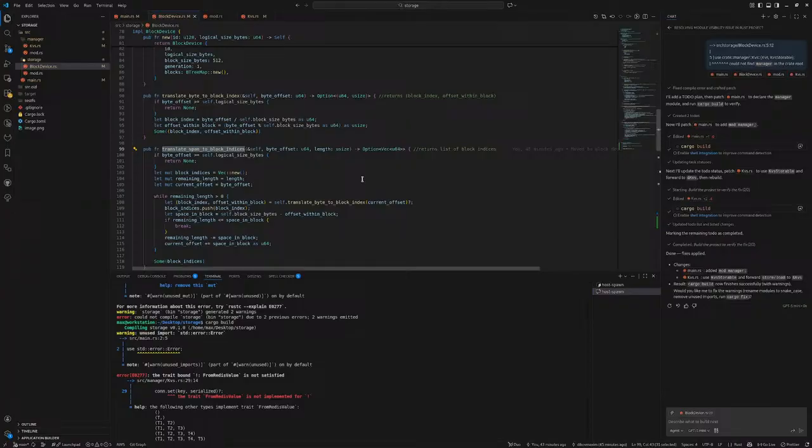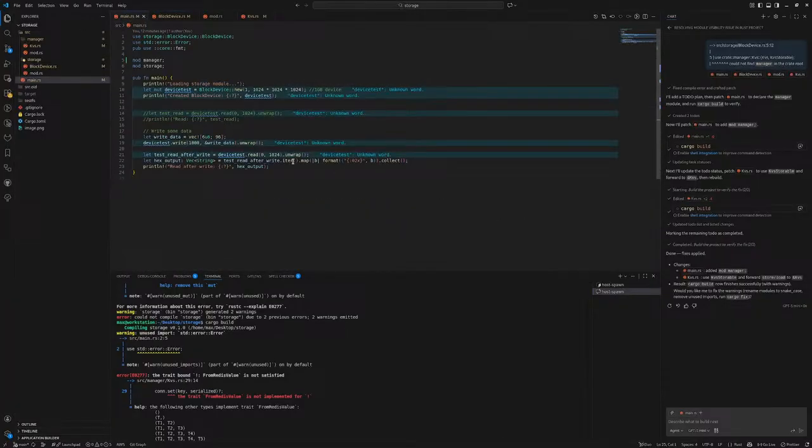The testing is here in the main, so we can just start writing at position 1000, and we write whatever data. In our case, it's 96 bytes. So from 1000 to 1096, what blocks are generally affected? So we don't have to pull all the blocks from the system.